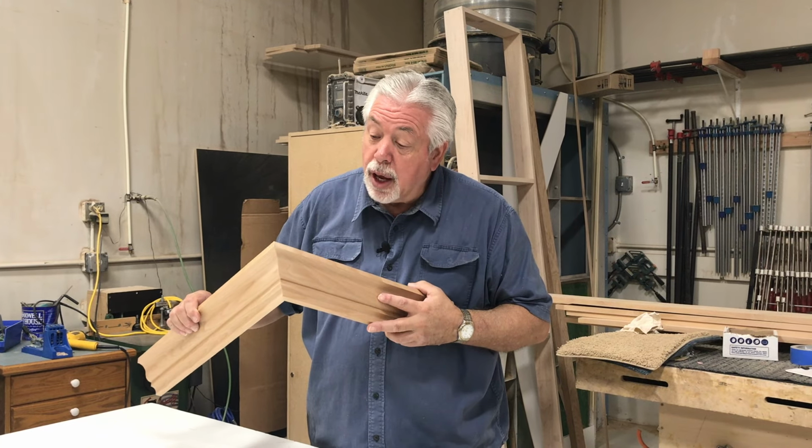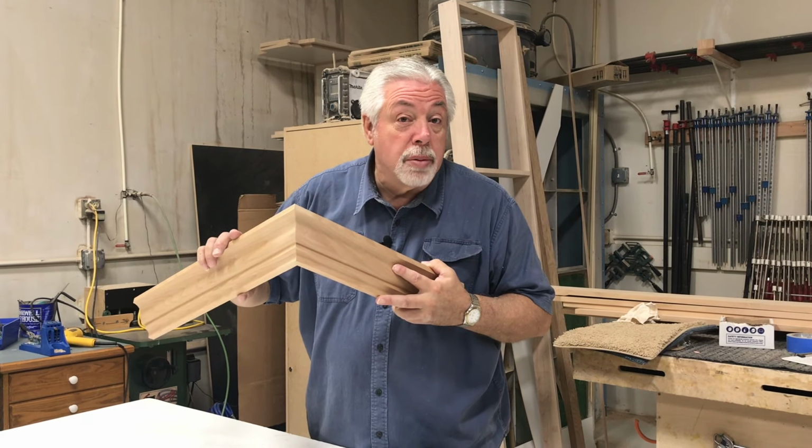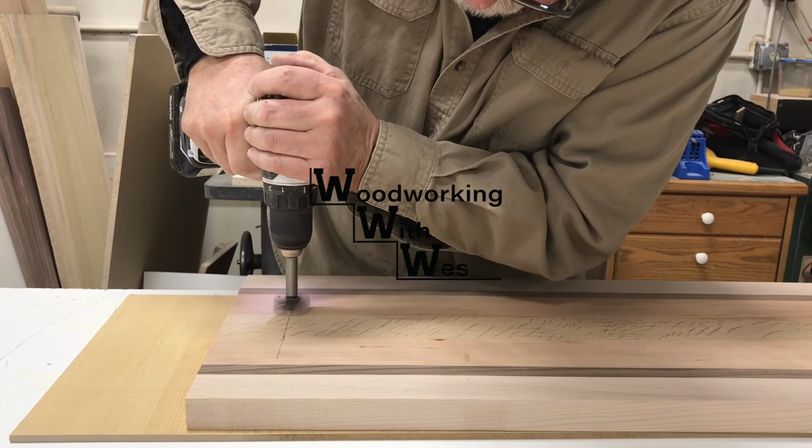In today's segment, we're going to show you how to make a cheap jig to do perfect crown mold miters every time. And it's a cheap little jig that'll help you every time you do crown mold miters.